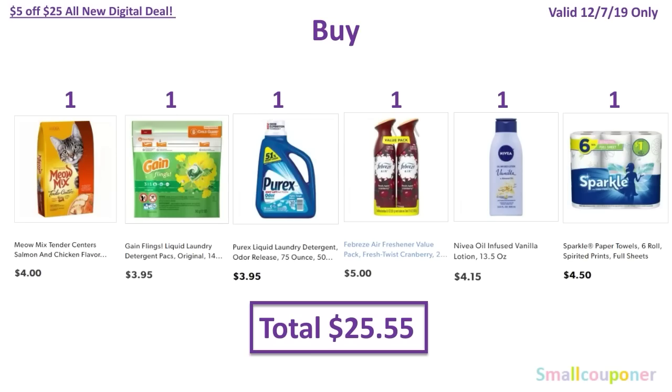You must get the twin pack and the holiday scents for $5. One of the Nivea, you must get the vanilla for $4.15. And there is another one that is working with the digital, so it's between those two. And one Sparkle paper towels, the 6 rolls for $4.50. Your total is $25.55.